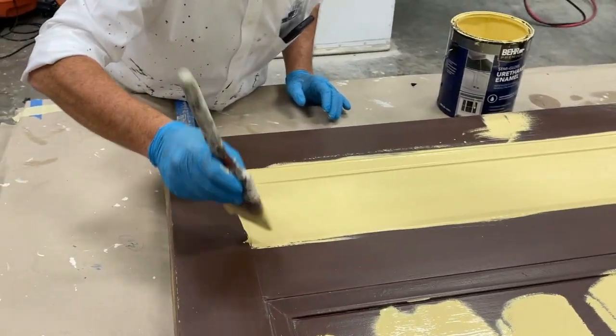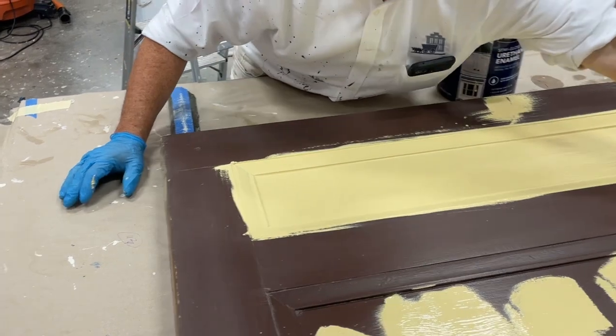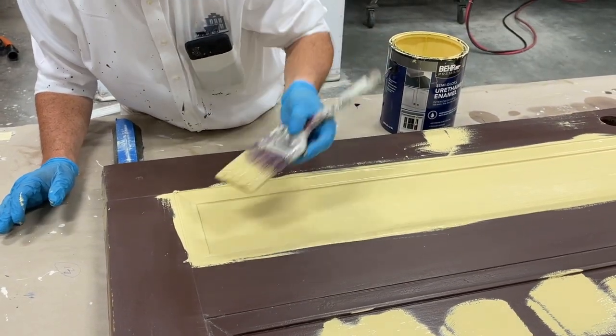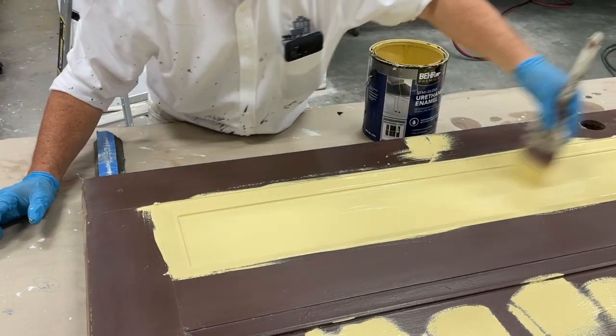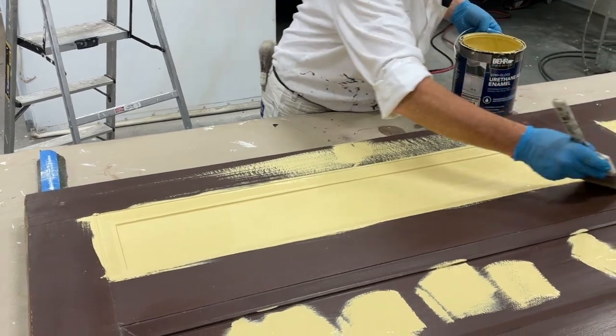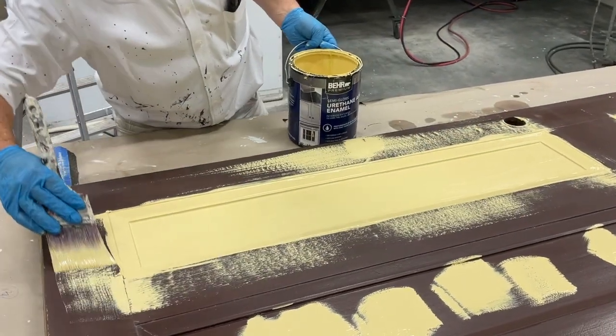Do that again. Okay. I got a little sloppy here, but that's okay. I'm not worried about it. I'll paint this up in just a bit.